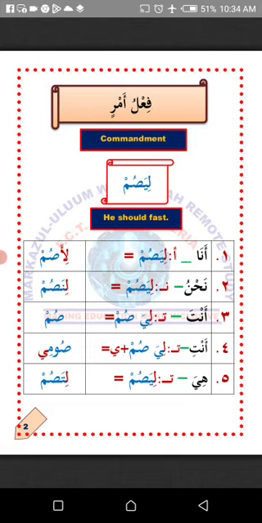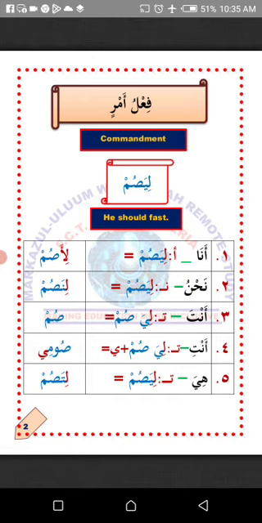Number four, anti, you, representing a single female person. So how do we change the verb liyasum to suit anti? The same principle is applicable. However, we are going to attach ya'un to the last letter. Remember, once ya'un is attached, the letter before it must take kasra, as we know that ya'un is the mother of kasra in Arabic. So now that mimun is taking kasra, we are going to retain our lost wawun.